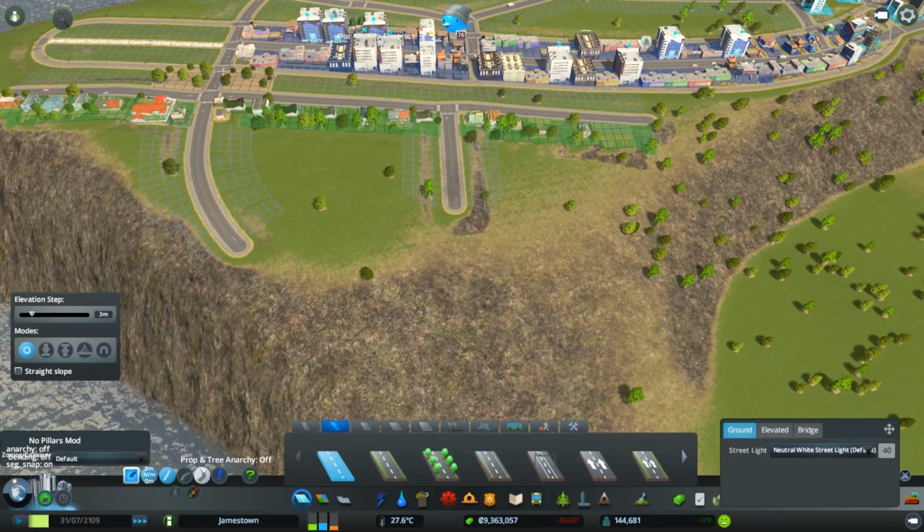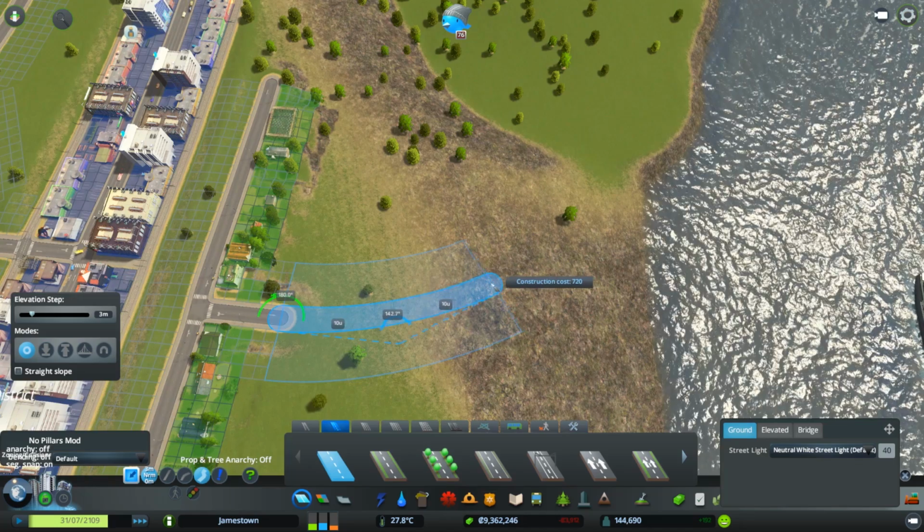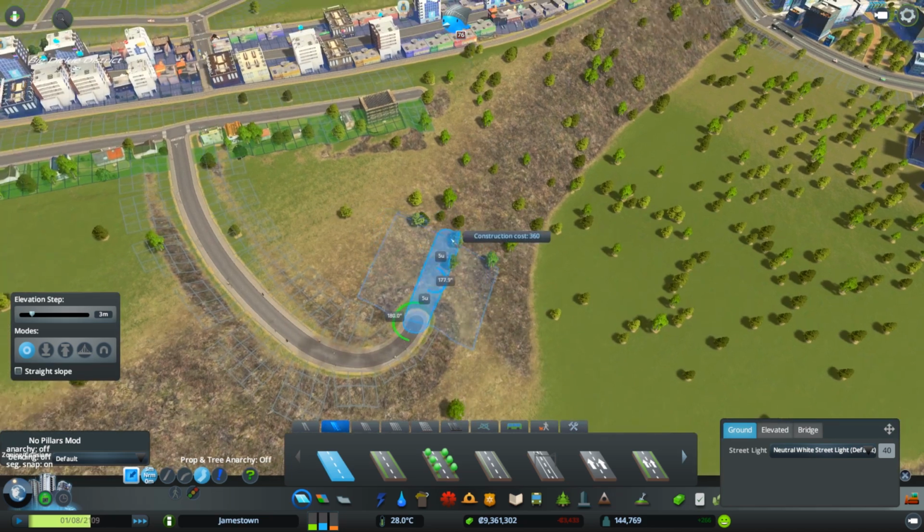Oops, did not mean to build that bit. I wanted to maybe see if we could go down the hill. But stay on the ground, yeah. There was a spot. No, I don't want it to be a tunnel, though.